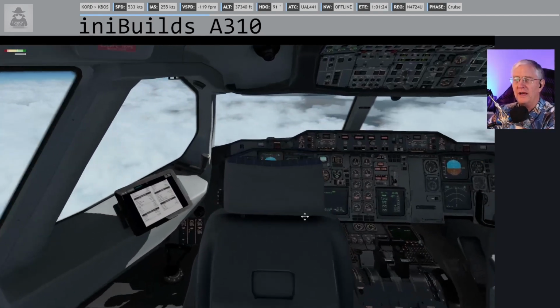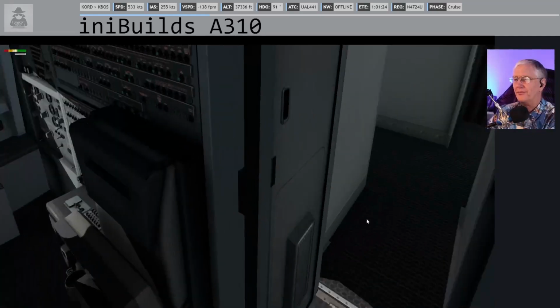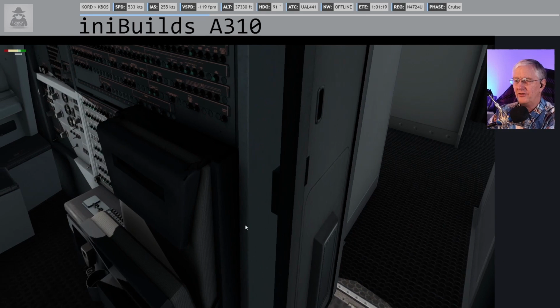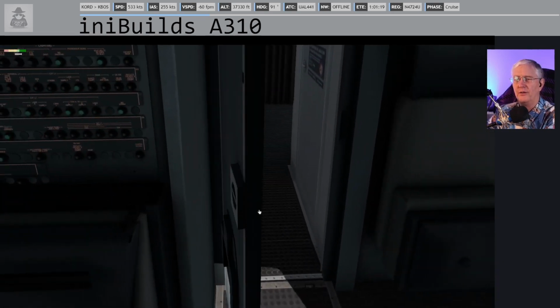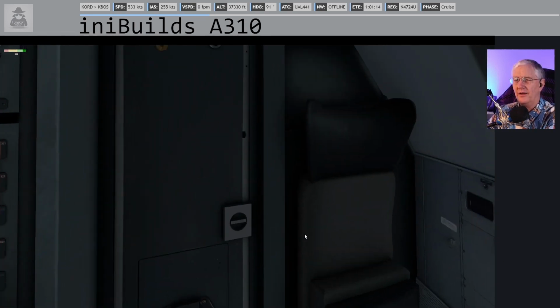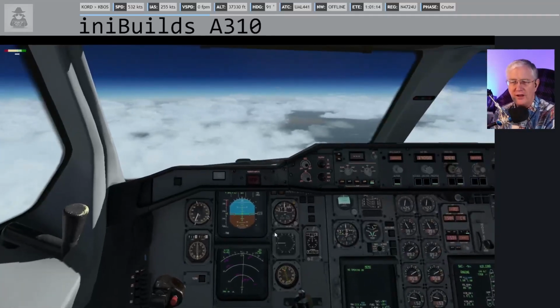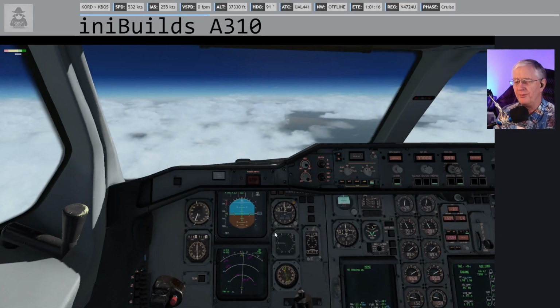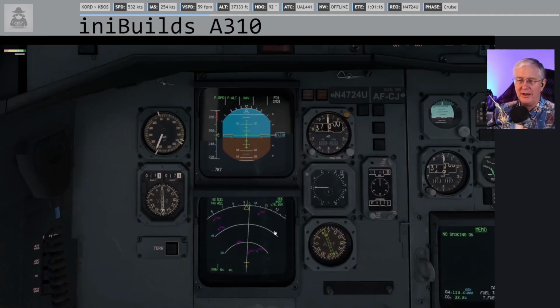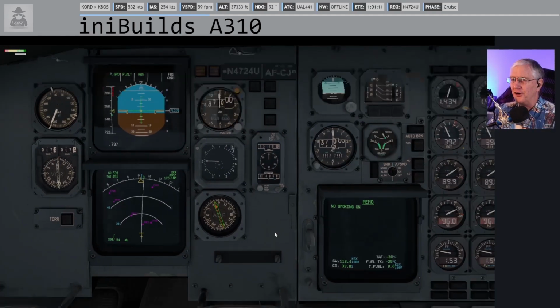And back we go here. We're going to be good pilots and close the door. Sometimes you have to get it from another angle. And there we go. I don't usually lock my simulated cockpit doors because I live in hope that the flight attendants will bring me free pizza and beer. Spoiler alert, they never do.